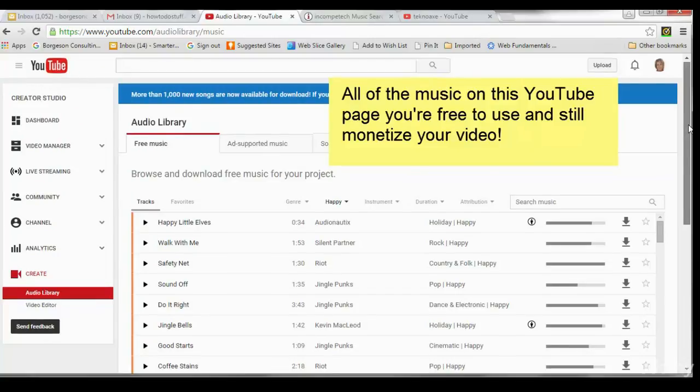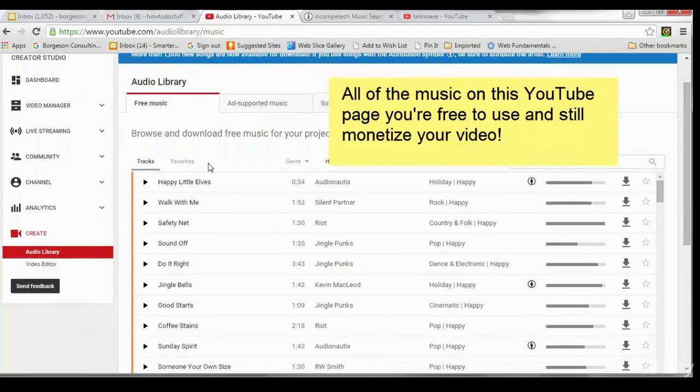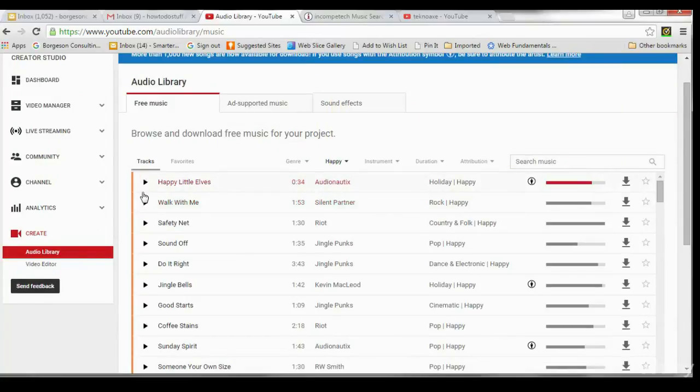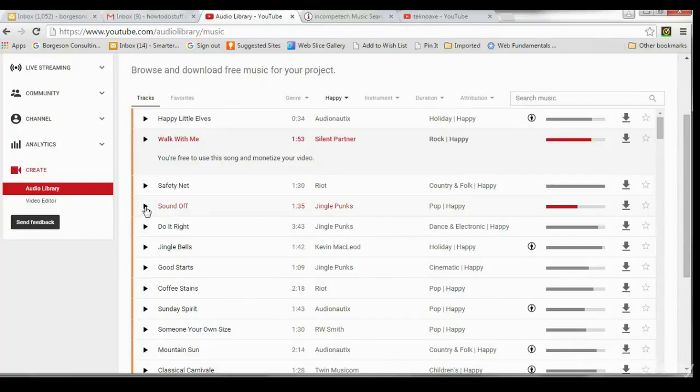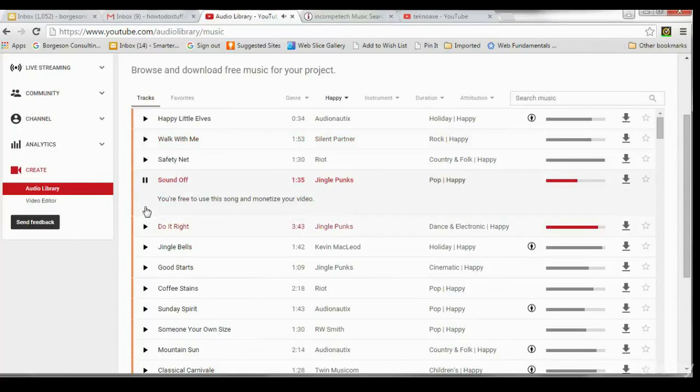All right, so let's say you find one. Well, you don't know what these sound like till you listen. So here's one called Walk With Me. What you do is you click this button on the left, and then you can listen to it. And if you don't like it, you can just say stop. Now let's say we finally find one down here. And let's say you think, oh yeah, I might want that sometime.